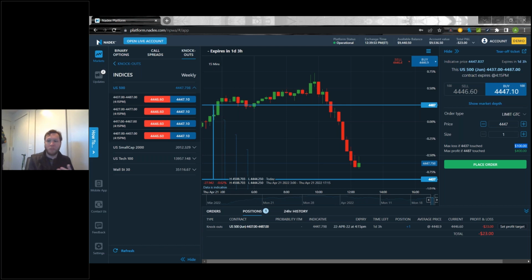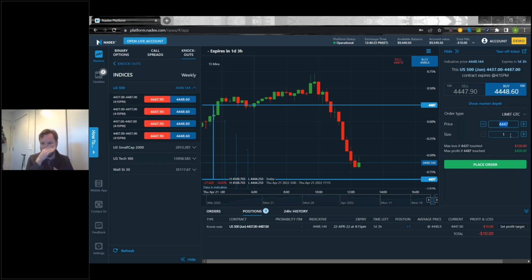So if you ever want to come back, this should be kind of your point of truth, right? Your max loss is always going to be giving you what you're paying to get into the contract, especially if you have a limit selected. If you have market selected, it might be a little bit different just because of the tolerance ranges, but it is always going to be about what you're paying to get into the contract. So if you're ever confused, just turn your order type to limit and look at what the max loss says. That is what you'll be paying at any point to get into the contract.